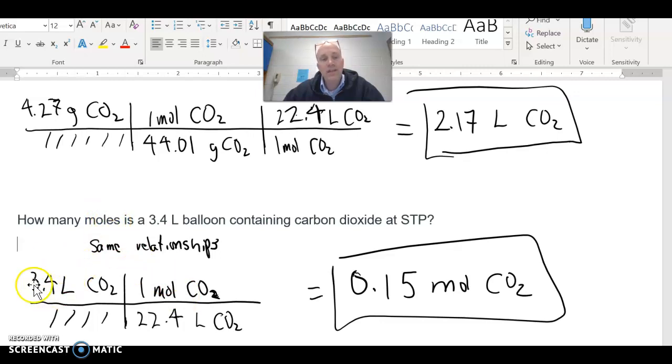All right, notice that in this case, the starting number only has two significant figures. And that is fewer than this number right here, so that's why we're rounding this answer to two significant figures. All right, so notice the difference between how these two answers were reported. This one's got one more digit when you report it because of the numbers that went into it.